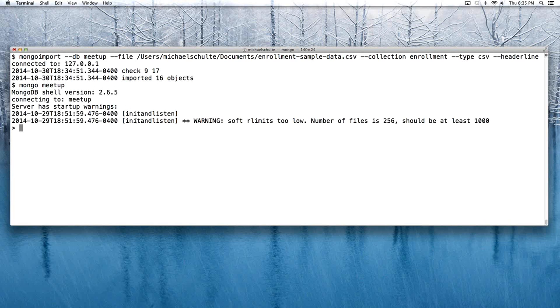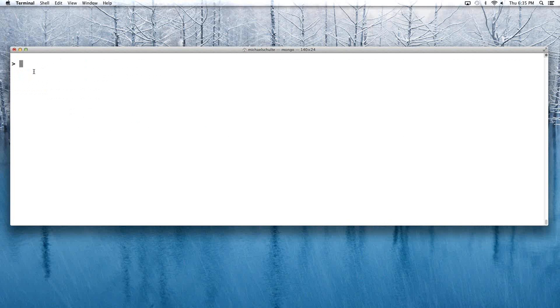Okay, so we'll enter the MongoDB shell here, and let's get started. So I want to cover a few questions from that data set. The very first thing I do want to show you, though, is how to count the number of courses. And I want to talk a little bit about this because we're going to look at 2 different ways to do it, just to show you some of the built-in capabilities in MongoDB.